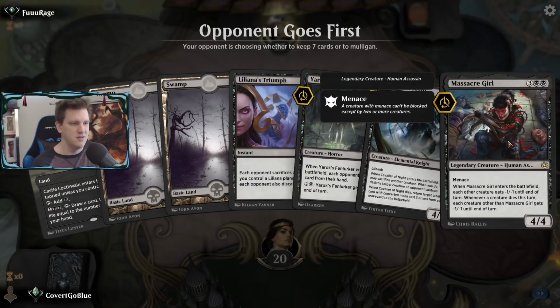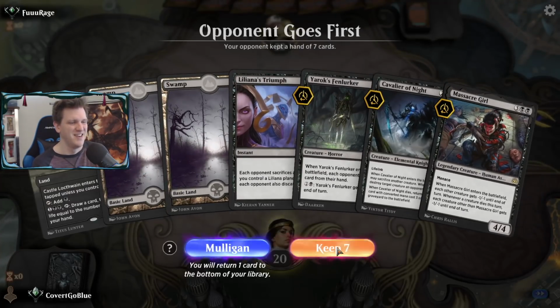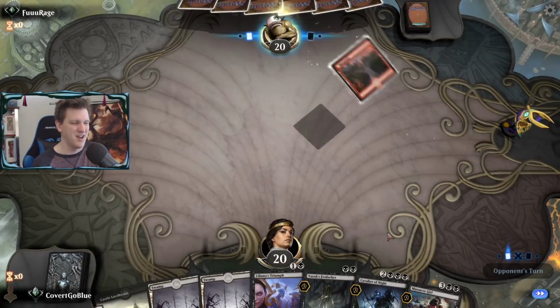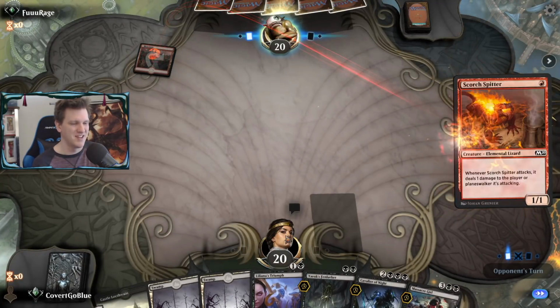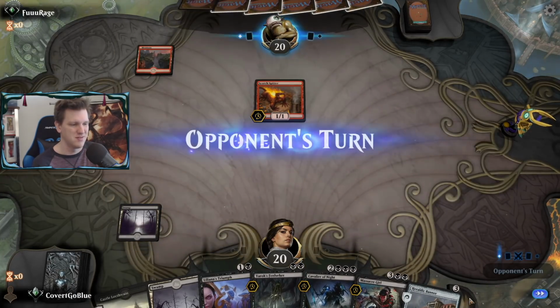This hand is fine, I think. I guess we'll find out. But this is kind of what we sign up for. Not a lot of synergy, just a bunch of disconnected cards that maybe they'll come together and do something cool.